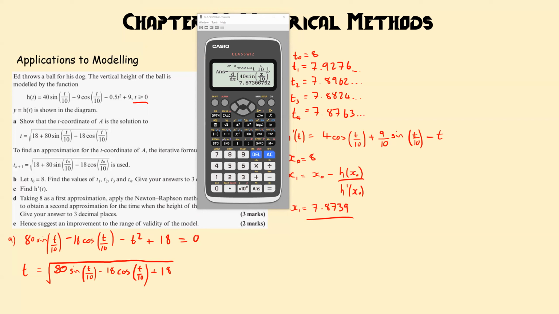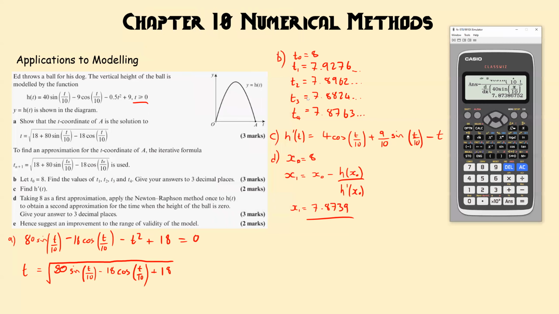What have we got here? The range of validity. Let's have a look at that. Let's just move my calculator out of the way. Look at this graph. So now we've got a nice approximation for A. The range of validity, well, it can't be negative. We know it's going to be bigger than 0, but obviously it can't go negative again after A, because this parabola is going to keep going down potentially, or this curve, and then it might turn back up and cross again. So I think we know this question is basically saying, let's restrict it to just be from here to here, just so we get that first part of this curve when it goes up and down.